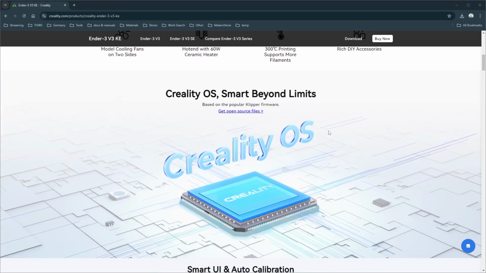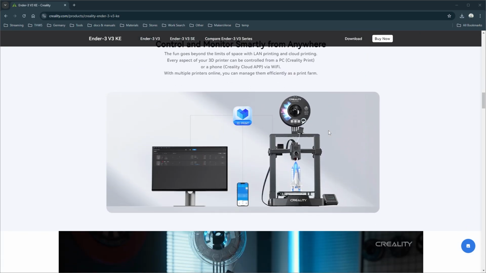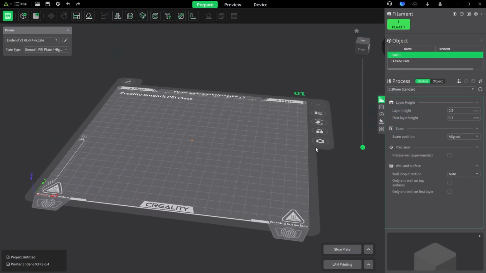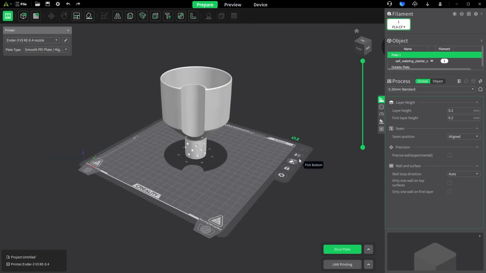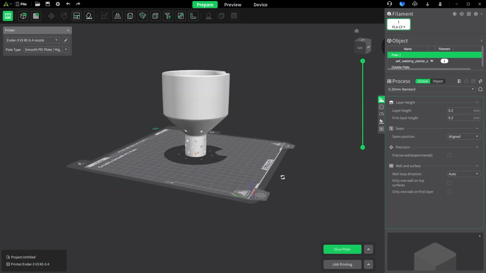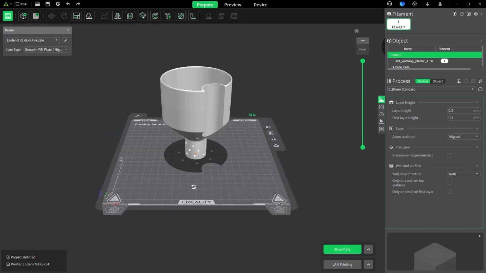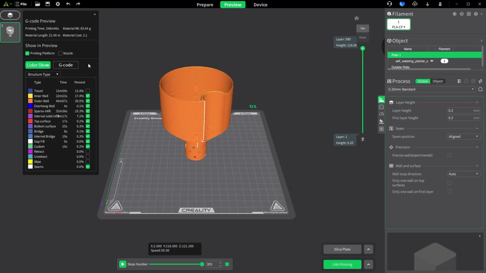If you're watching this video, you most probably have bought yourself an Ender3v3KE or you are planning on getting one. But you don't want to use Creality's Creality Print or Creality Slicer software for several reasons. In my case, I'm able to use the software to slice my prints and get a G-code and upload it to my Ender3v3KE, but it does not seem to run for some reason. The printer just calibrates itself, or maybe it prints out a few layers and then it stops, which is definitely not what I want.